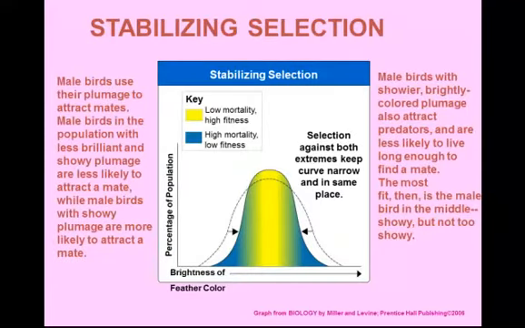Example, if you made a graph of brightness of color of feathers in birds, think about birds that we have around in South Dakota, for example, cardinals. Males are usually much more showy or brighter colored than the females. Why would that be? Females, first of all, want to blend in. They don't want to be seen sitting on a nest and incubating eggs. You don't want the predators to see you. So females usually have a little drabber color than the males. But males require showy feathers, showy bright colors, to attract females.